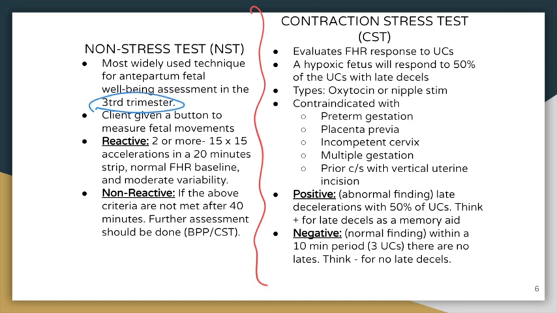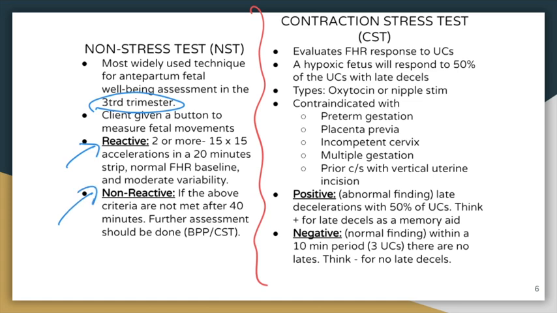Sometimes we'll give our clients buttons. It's just like a Jeopardy button. If you watch the show Jeopardy, they have a little button in their hand. We tell the client to push the button whenever they feel fetal movement. So an NST just measures the heart rate. It doesn't measure contractions. It's either reactive or non-reactive.